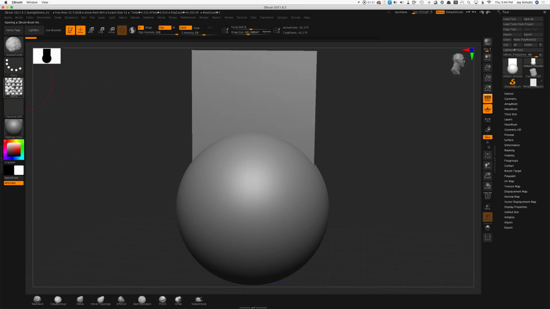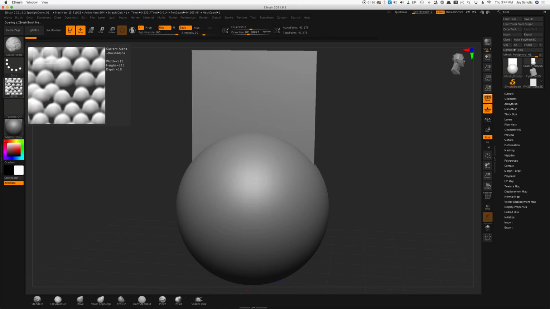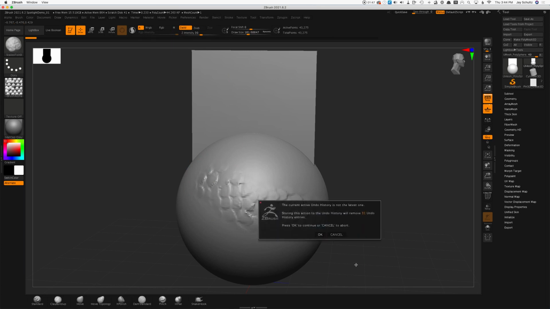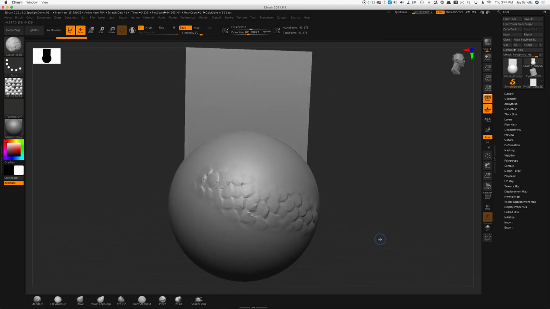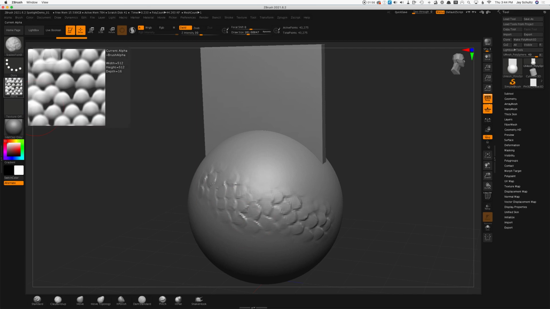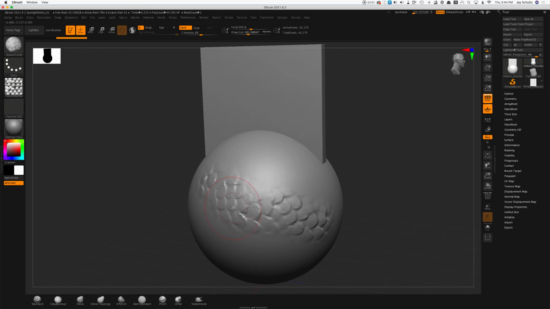So see what it creates here. It has an alpha associated with the brush. And if I drag on this with my intensity fairly low, I'm going to get a scale effect. Now that scale effect is pretty nice, except it's really awful in terms of resolution. See how chunky that is? If I hover over this, you'll see this actually looks pretty clean. So I need to boost the resolution of this.